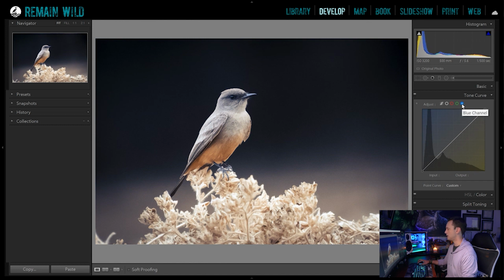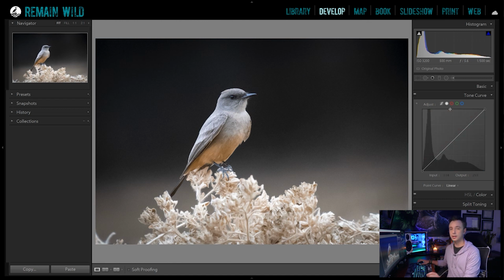Okay, so now that we've done that, on the subject of stylized photos, I'm gonna show you another neat trick to doing some stylization. Now this is something that I do quite often. I like to do some muted blacks and give it almost like a washed out old school kind of look. And you'll see what I'm talking about here.